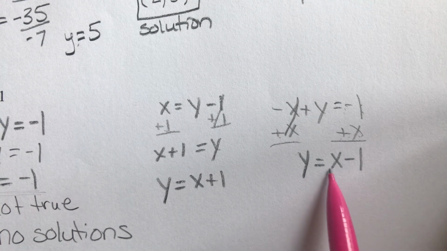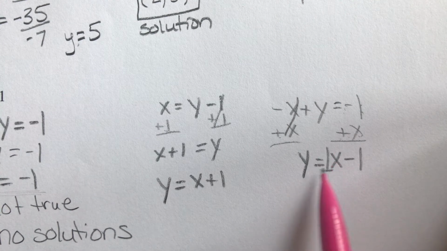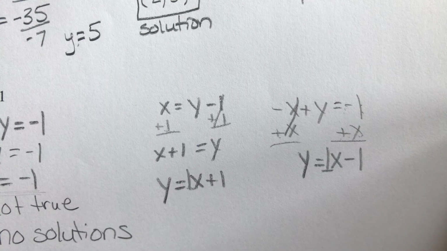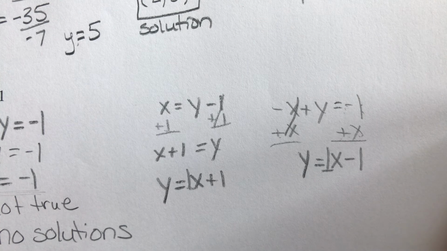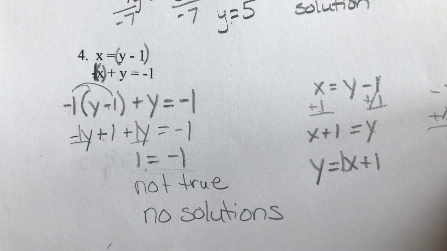But we talked about in our last video that m value. Here our m value is the same. It's 1. So they have the same slope, different y-intercepts. They will never cross on the coordinate plane. They will be parallel. Whenever our lines are parallel and there's no solution, your variables are going to disappear because the slope is the same. But your statement at the end here will not be true. No solutions, not true.